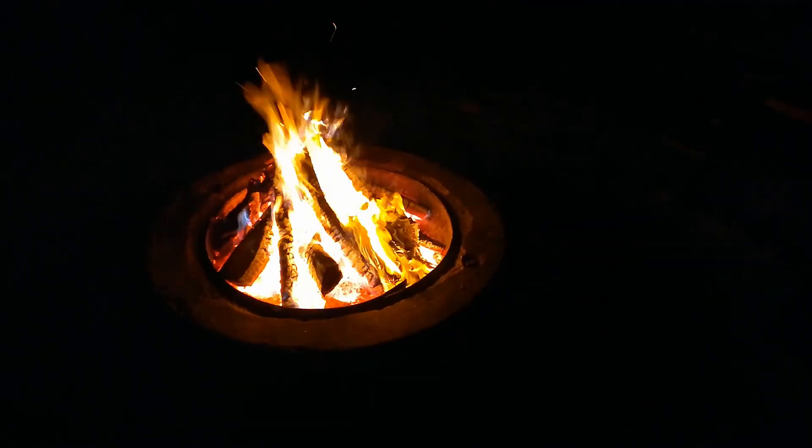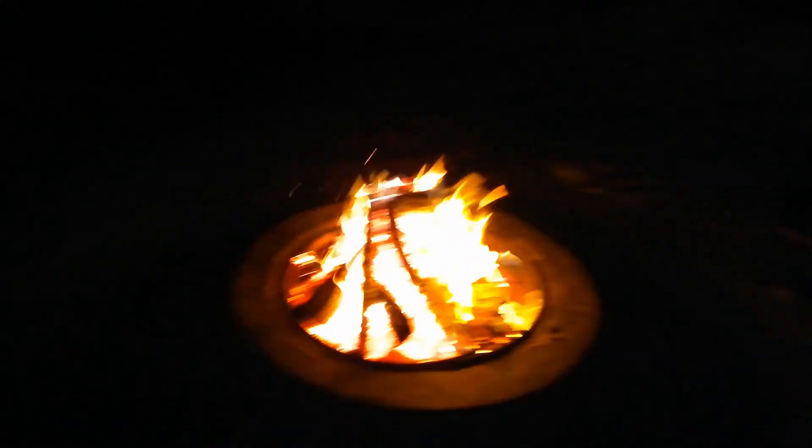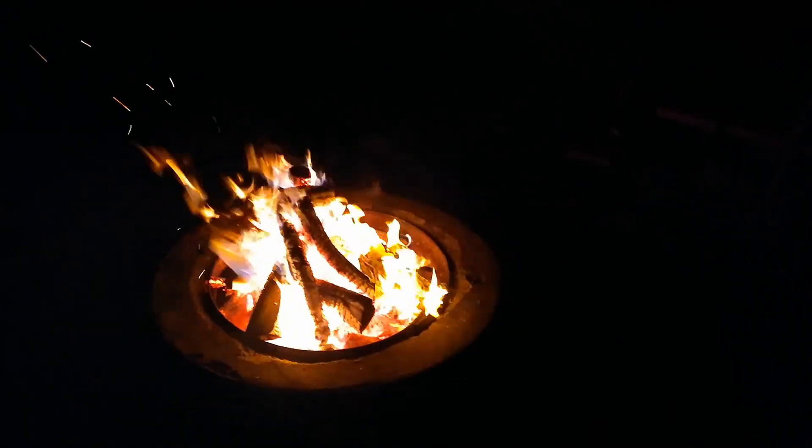Alright guys, it's only 7, 7:30, and it's pretty much pitch black almost everywhere. Since there's no one else in this park with me — just the trees and the wind and the cold — it's kind of creeping me out a little bit. So I packed up my stuff and I'm going inside the tent to watch a movie on my phone and go to bed, hopefully if I can fall asleep this early.